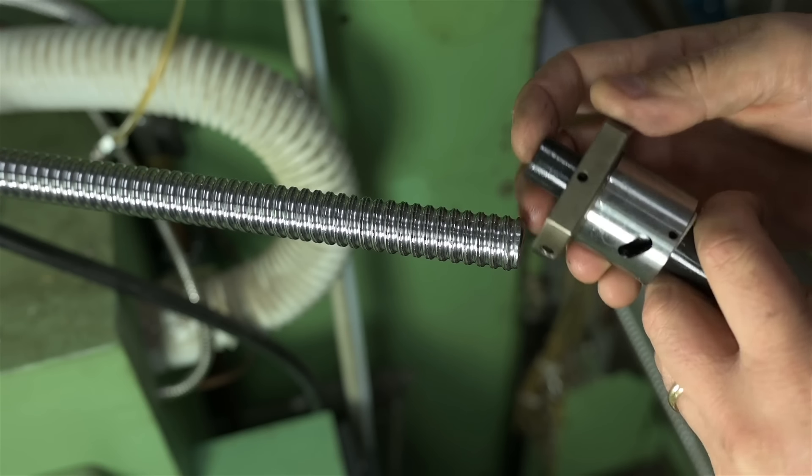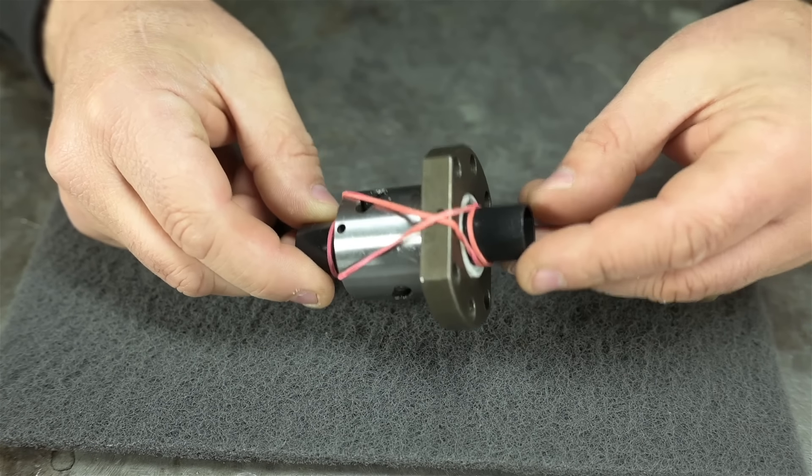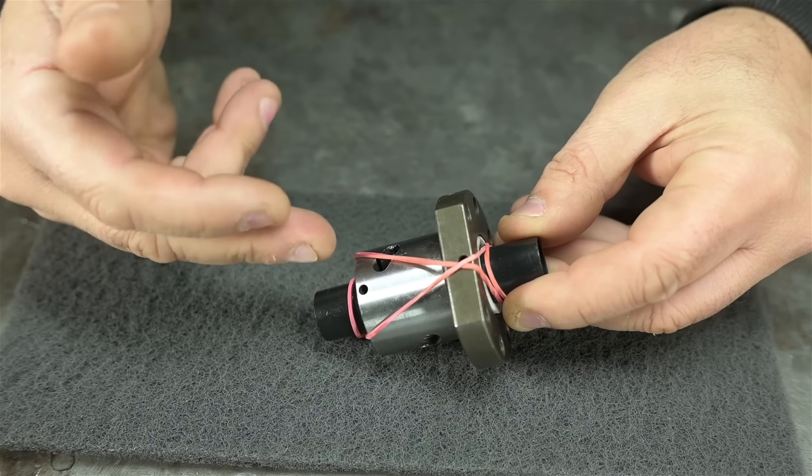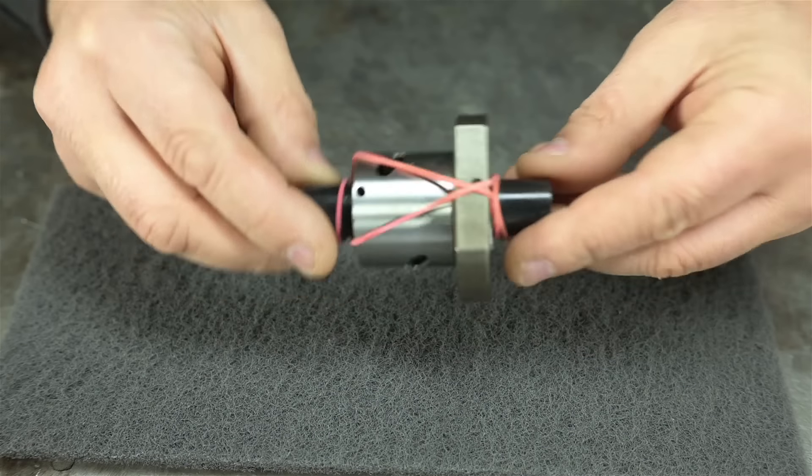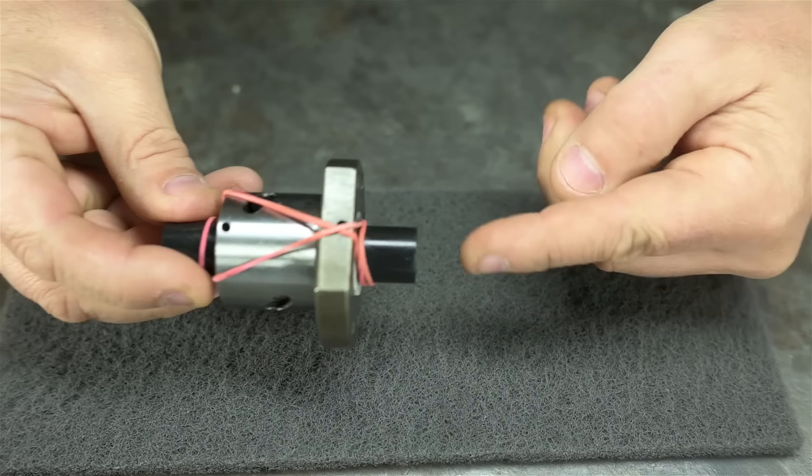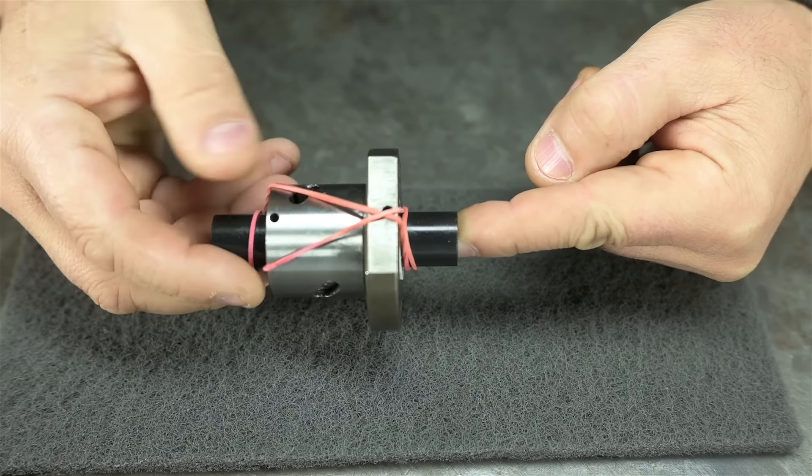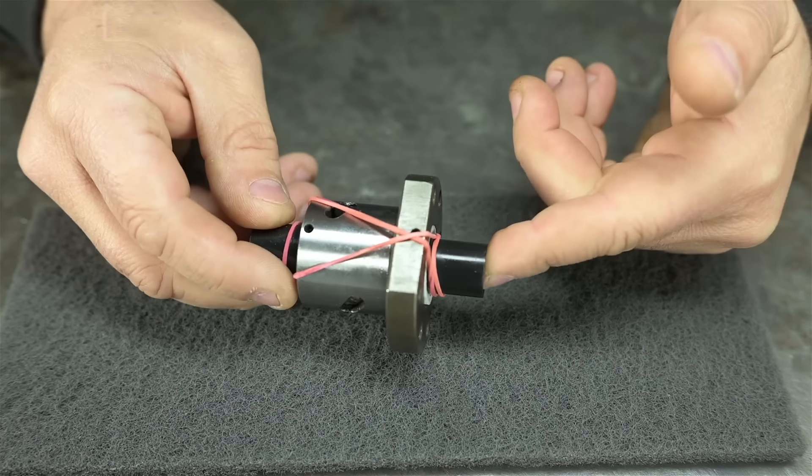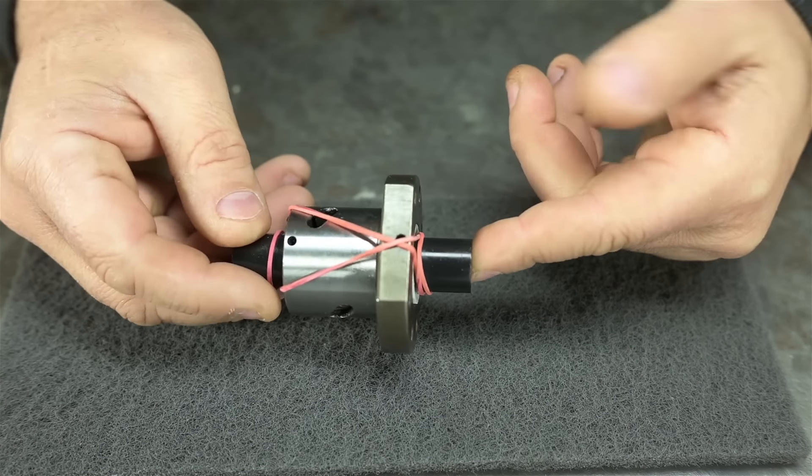Oh, would you look at that? Let's head over to the bench. If you buy a new ball nut, it'll show up looking something like this, except probably zip tied to a plastic or cardboard tube holding all the balls in place. To install it, you'd do exactly what I just did to remove it, but in reverse. Butt the tube up against the screw, hold it there firmly, and turn the nut on carefully.